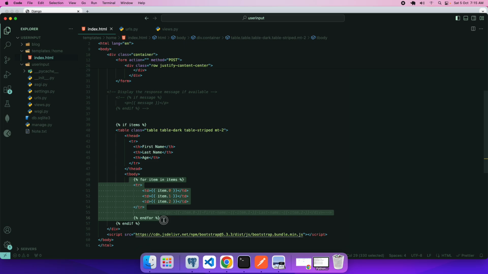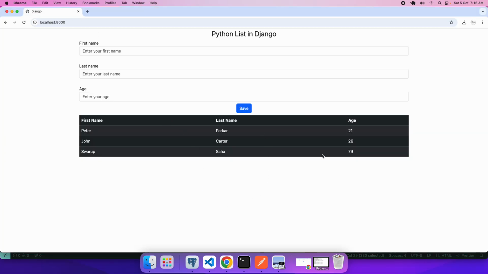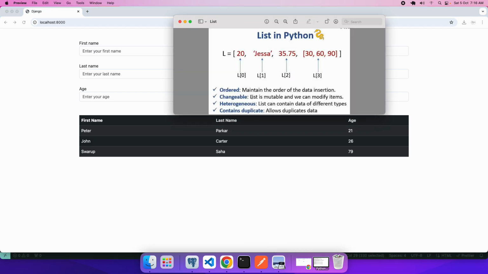As you can see over here, when you're working on this, different concepts come into the picture, because at the end of the day you need to make use of all these things to make the application really applicable, right? And don't think that this is just a program where I took the help of a list to take the data and store it over here. I have also got a new plan for this application: why not update the data? Yes, that is also very important, because once you have taken the data, as we saw in the picture, the data is also updatable, changeable, mutable, right? So that I also need to prove.